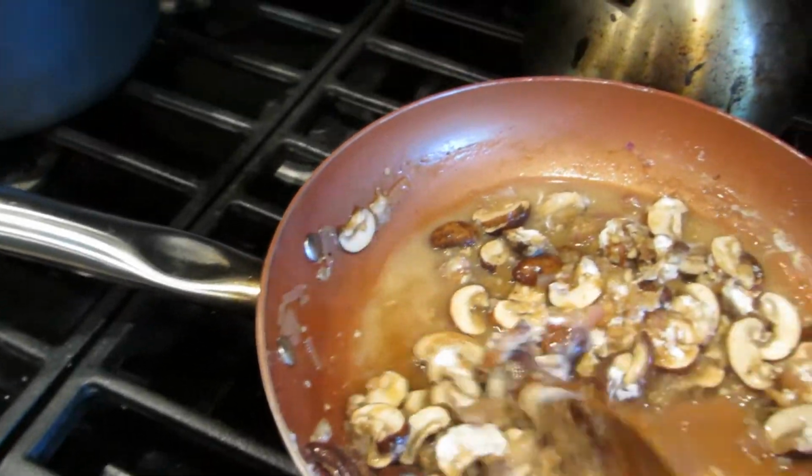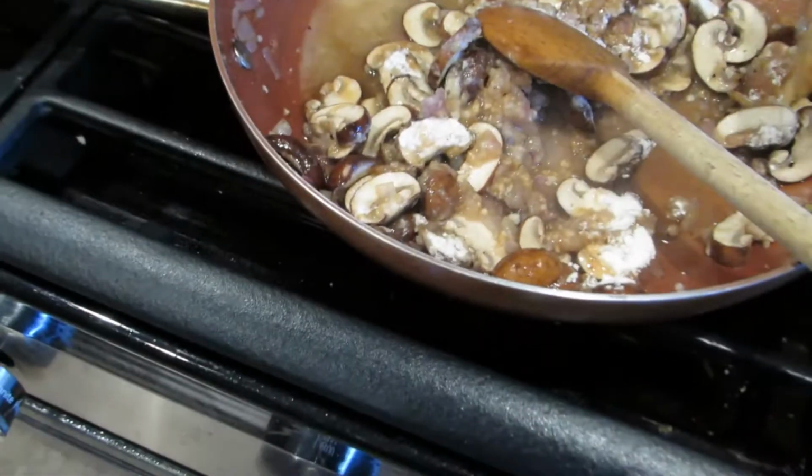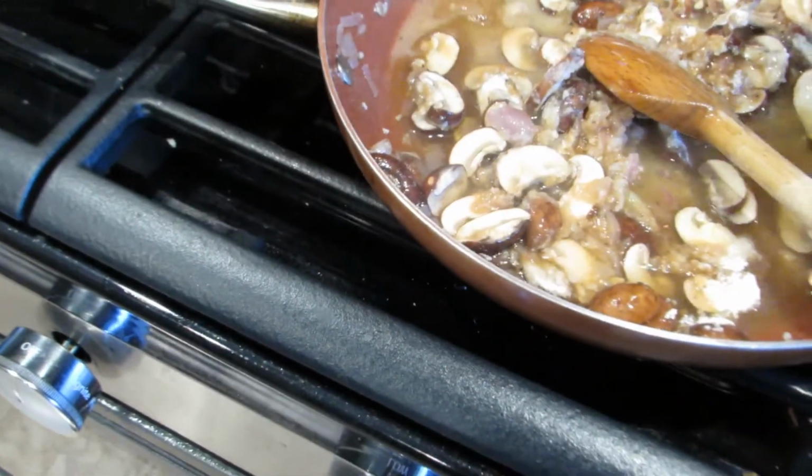I wish I had 3 hands. That would be helpful right now. My oven has just heated up to 400 degrees. So it is ready to go. 400.